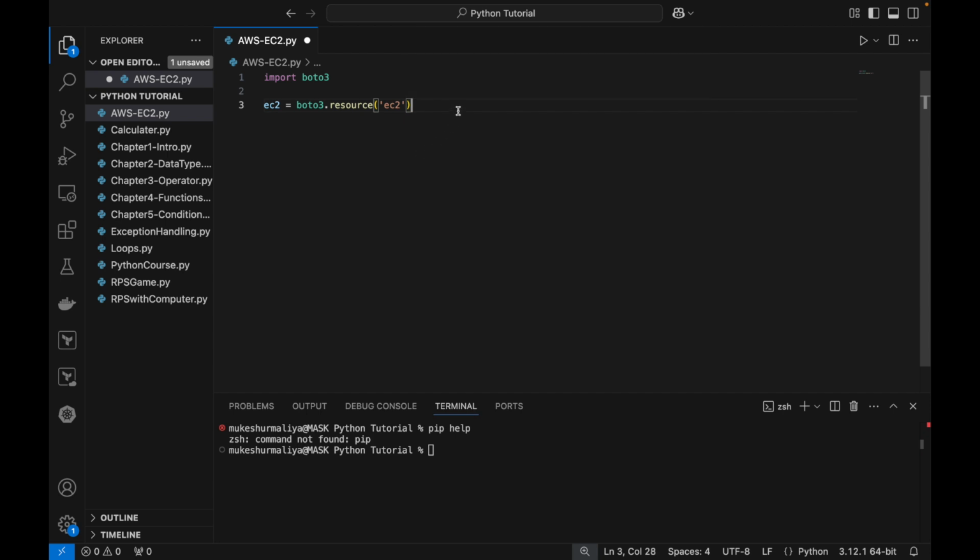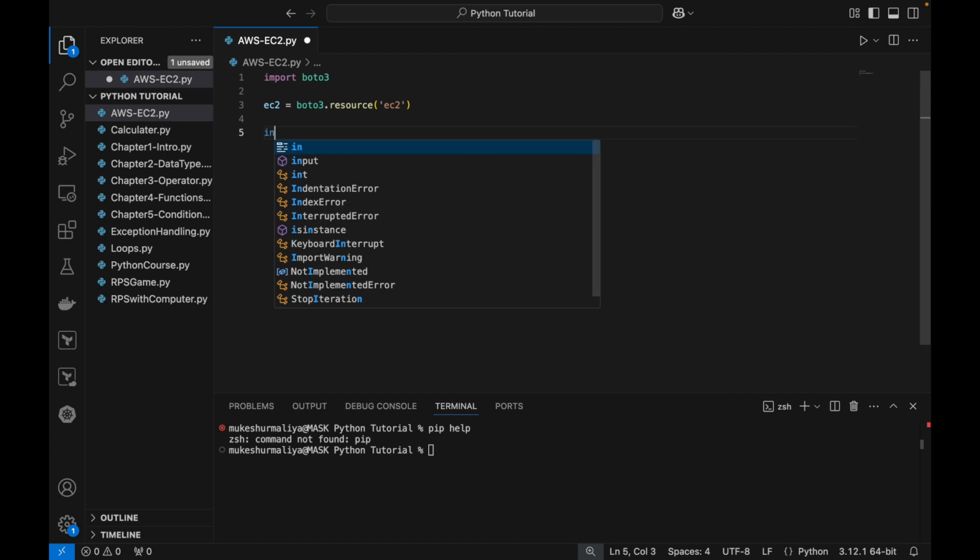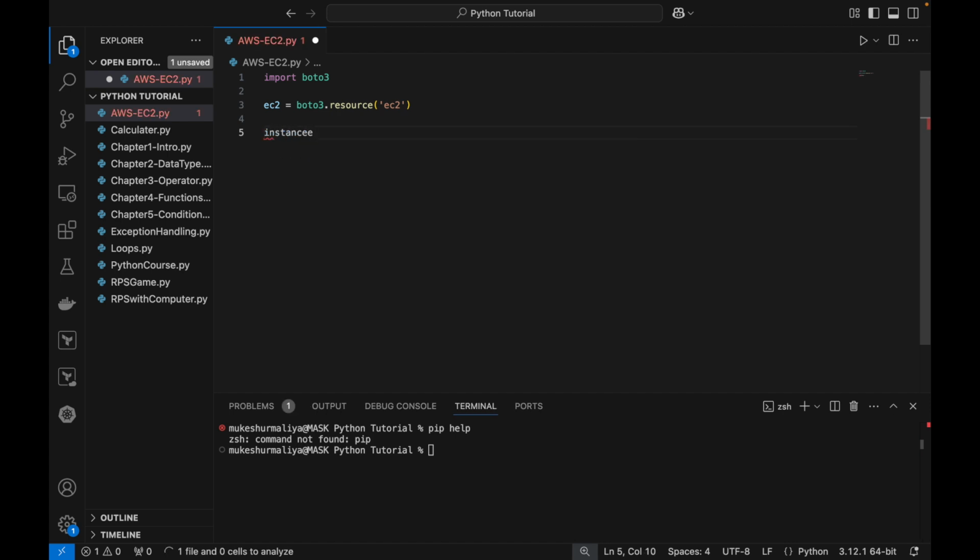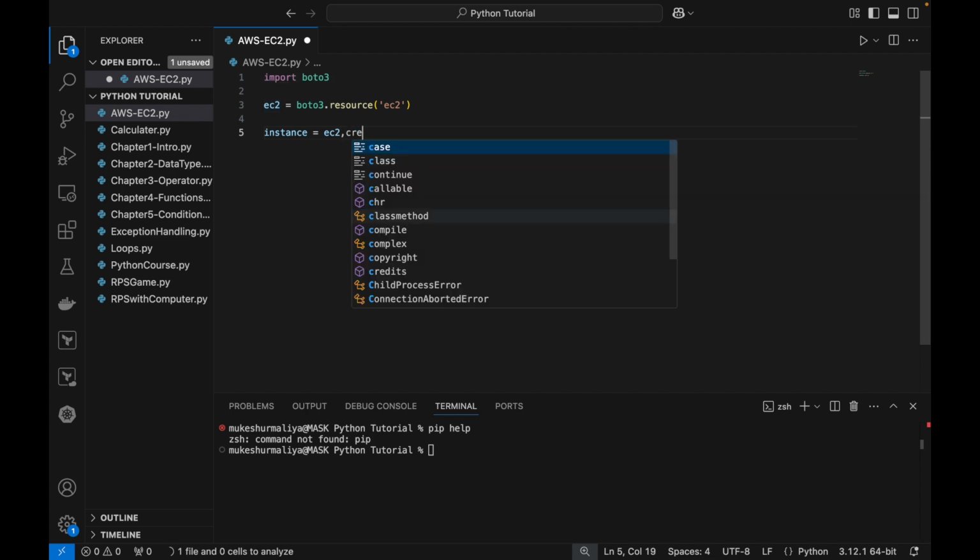And now we need to provide the details about what kind of instance we want to create. So let's provide the details: instance equals, so it's a variable again, and in this variable, for this ec2, we have to say create instances.